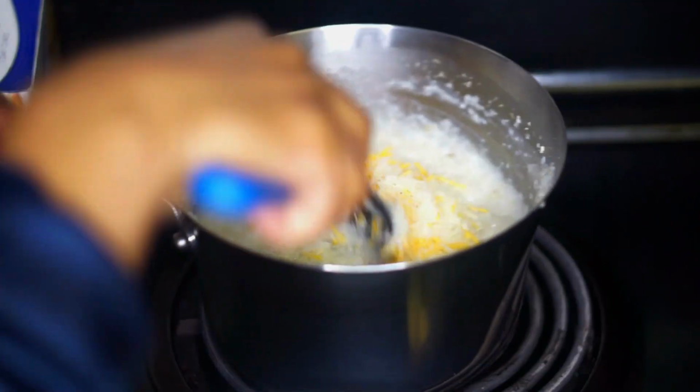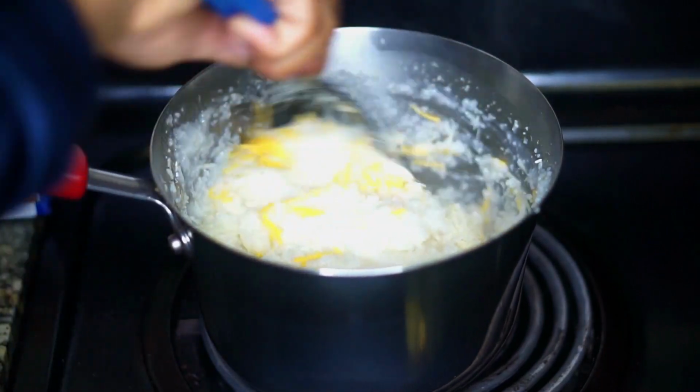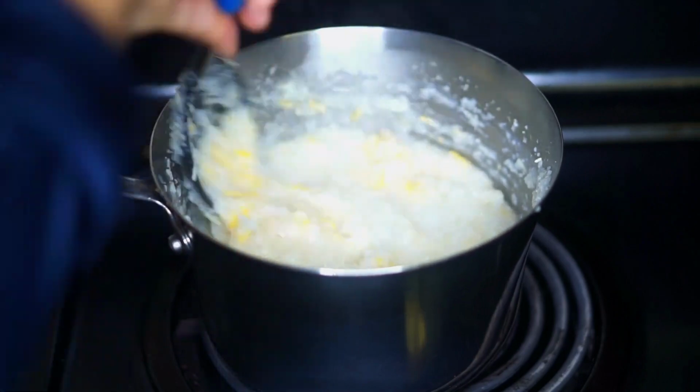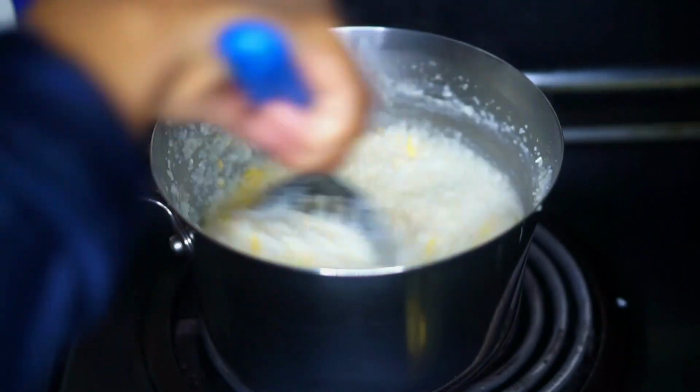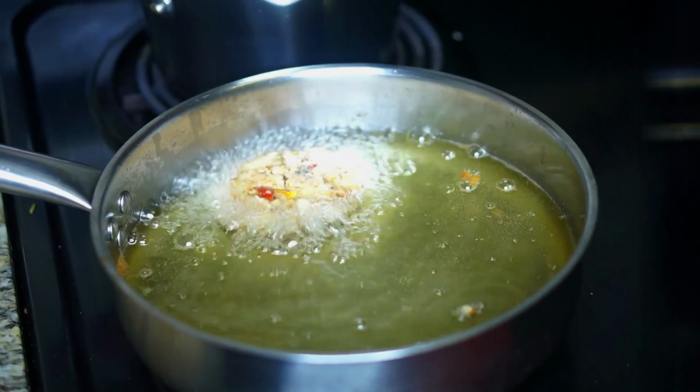So while I'm waiting for that oil to heat up, I'm just going to show y'all my thick old stone grits. Okay? They are super thick. And you know you got to add cheese in your grits. You have to. It's a must.